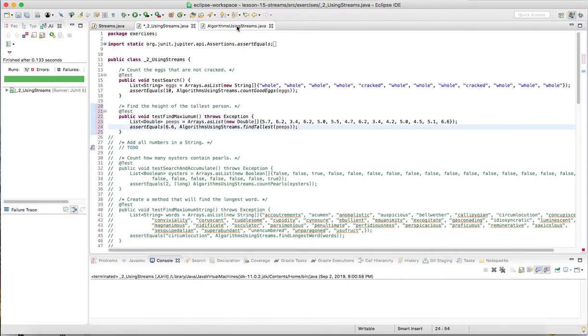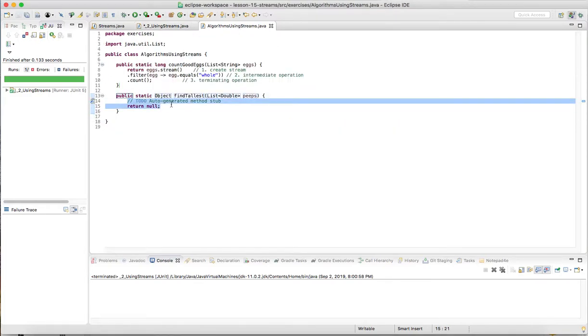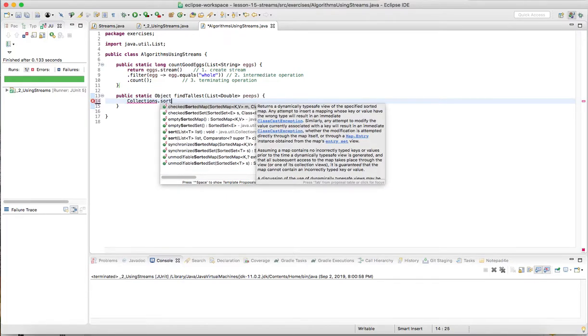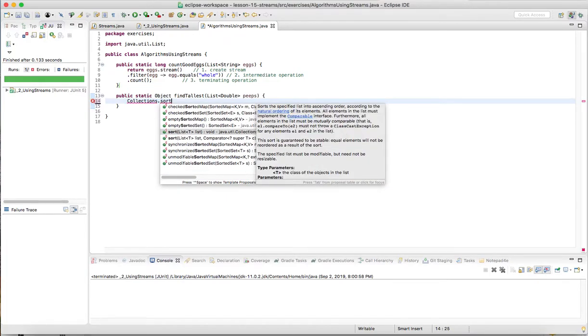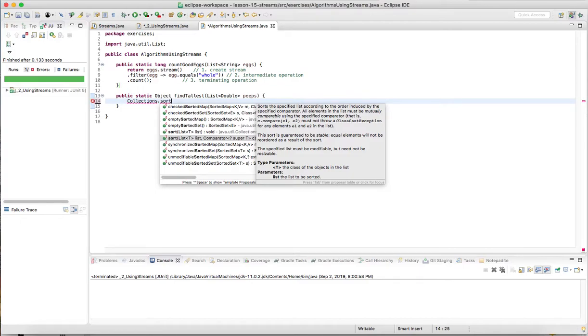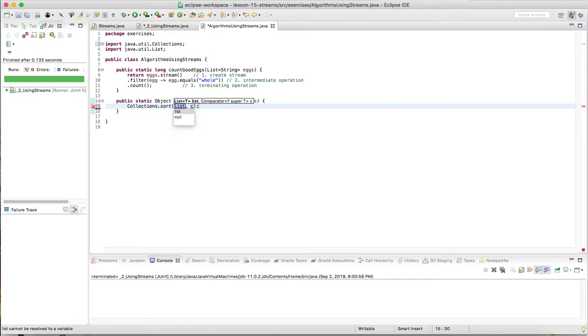Okay, so this is a situation where you actually don't necessarily need a stream. You probably remember when we were doing the sorting, we had this thing that was collections.sort. When we were learning about lambdas for the first time, I showed you guys this and we did quite a bit of examples. So it's probably going to be the first thing that comes to your mind anyway, that you can use this sorting function and not get so embroiled in the stream stuff. So here we put the peeps and here I got to put a lambda.